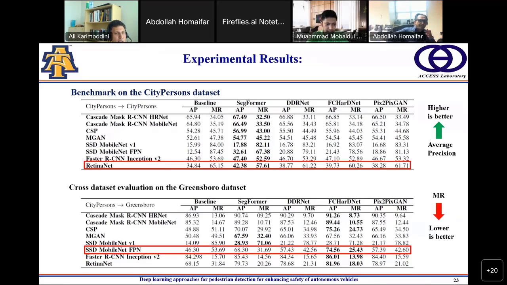And remember, the other thing that I forgot to mention is that in autonomous vehicle works, you are not looking at individual frames, right? You typically have different frames, and even if you miss in one frame, you are going to catch it in the other frame. So it is not that if you are at 65% and you miss a pedestrian, that's the end of the world and you're going to hit the pedestrian. No, that's not the case. In the next frame, or when you get closer, you will catch it. A lot of these pedestrians are far away, and that's the difficulty of CityPersons.